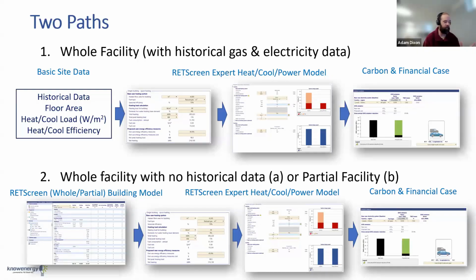So 3 of those 4 pieces of information you can probably go out and get relatively easily. It's that heating and cooling load, the watts per meter squared, which we're going to have to use a few other pieces of information to come up with. We tweak some numbers and reconcile back to real historical data to come up with that heating and cooling watts per meter squared.